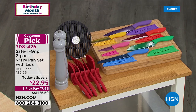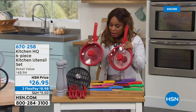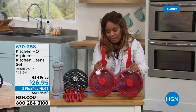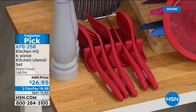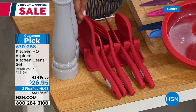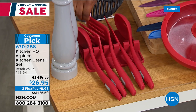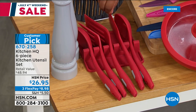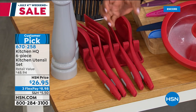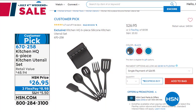If you're on the phone lines for our today's special, please keep calling. I'm going to scoot over and show you some other great things you might want to order with our today's special. First, we're going to talk about the silicone tools — I especially brought over the red. You can buy these tools in red, black, and teal. You'll get the solid spoon, the fork, the slotted turner, the spatula, and the slotted spoon. What's cool is that it's a flat design — easier to grab and use, and you can tuck them away in a drawer. Three great colors, and they're a customer pick.